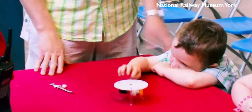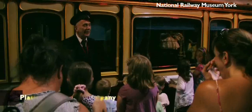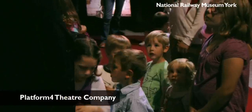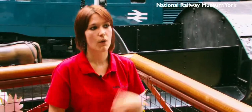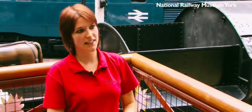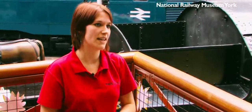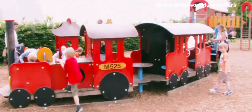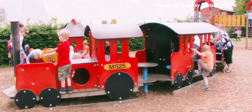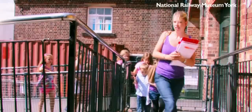Before the teachers visit they can access all the information they would need on our website, and then if they decide to book a visit they will get a pack sent out to them with plenty of information and a map for where to go on the day. When they arrive at the museum we've got a dedicated schools meet and greet area with a member of staff there for pretty much the whole day, so they can go to them if they've got any questions — that's also a space for the children to leave their bags. We also have an outdoor play area which the children can use and a lunch coach where you can book to eat your packed lunches.